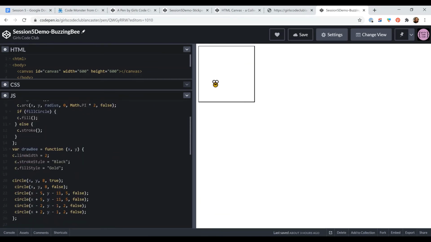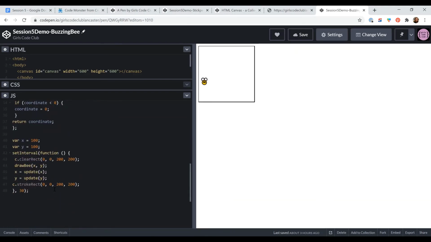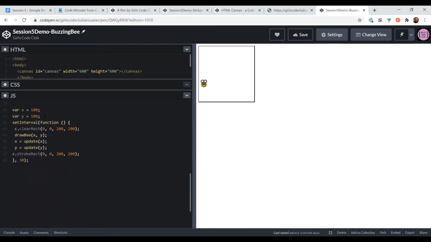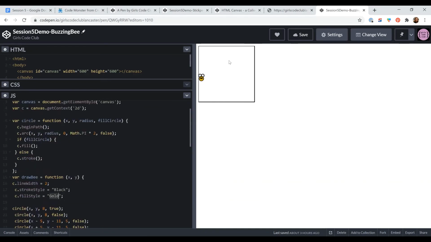You can come in, you can see they have things like the colors. You could change the colors of the bee and things like that. You can mess with all of these. You can change the size of the bee. There's really nothing stopping messing with all of these different numbers, trying to figure out exactly what's going on. How is he created? What does he do? Things like that.